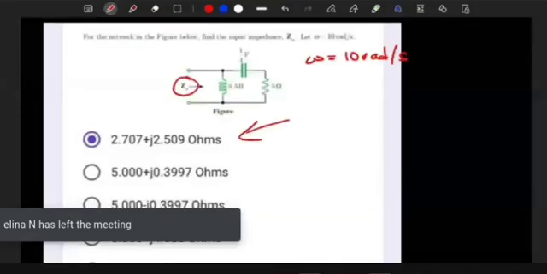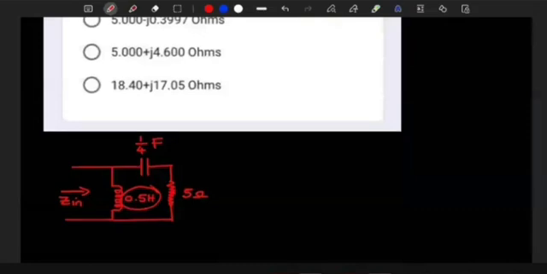So for this one, first thing you're doing is convert the impedance. So Z1, if you convert this, we had 1 over j omega C. This reduces to minus j 0.4 ohms.